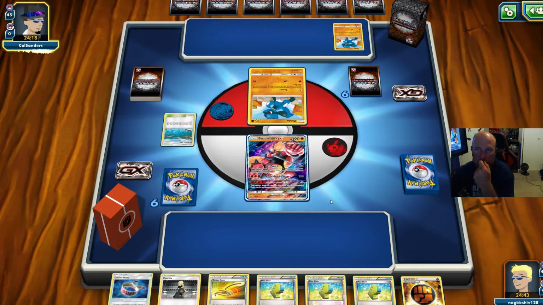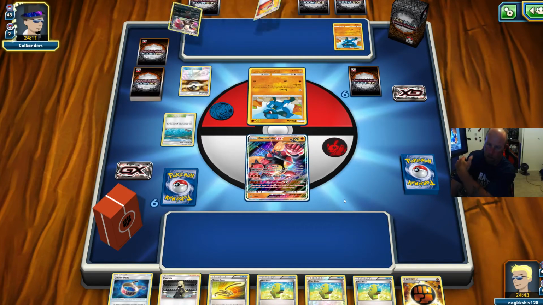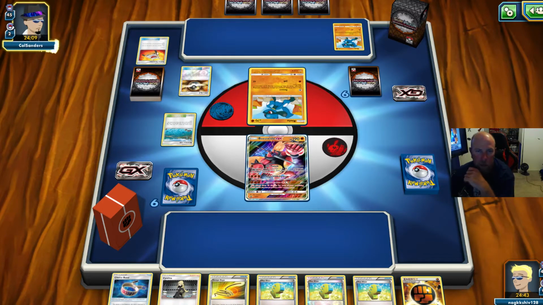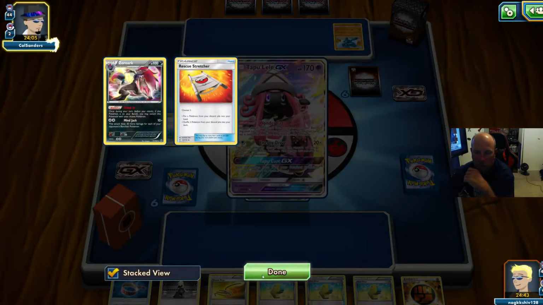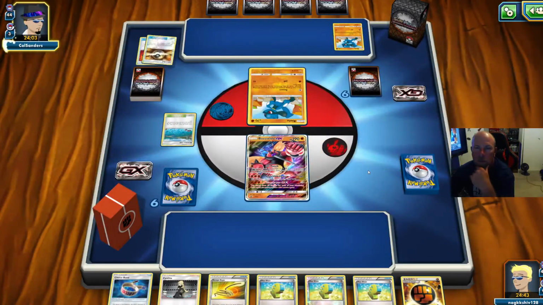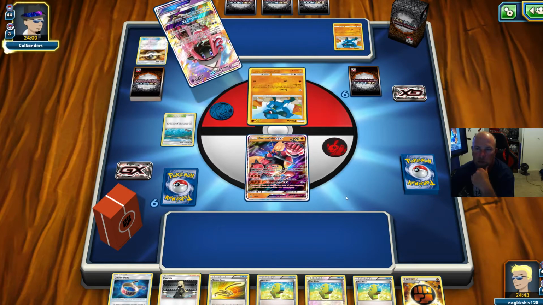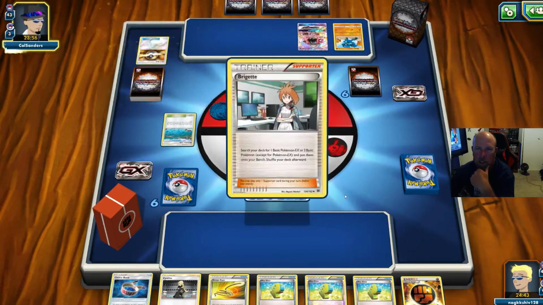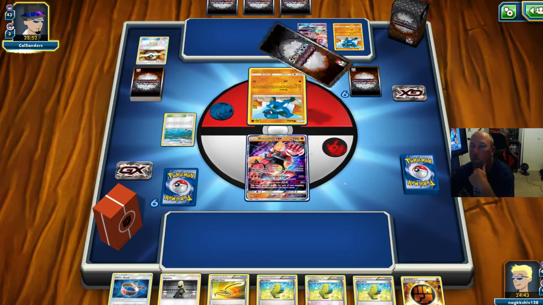Man, if he puts down a nice GX Pokemon. Lele, come on, buddy. Don't grab in. Please don't grab in. Just grab your Cynthia, Sycamore. Alright, Bridget. Nice. Well played.